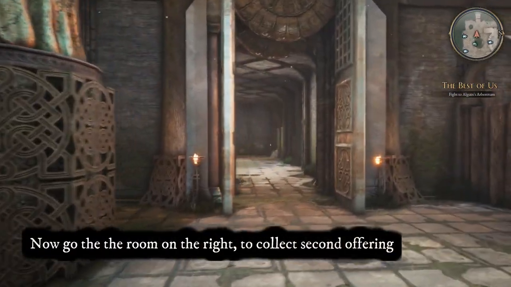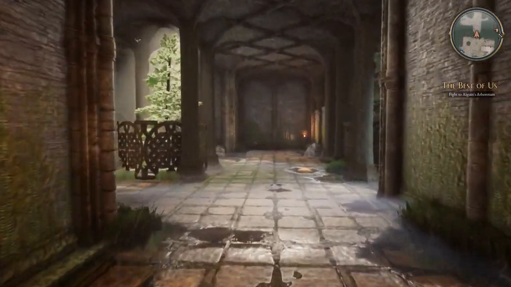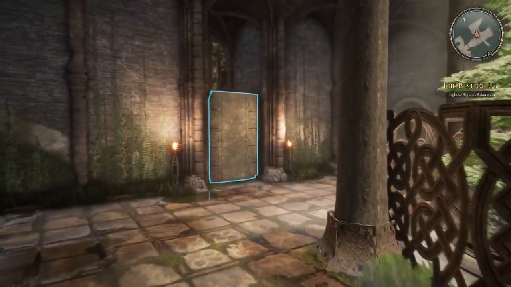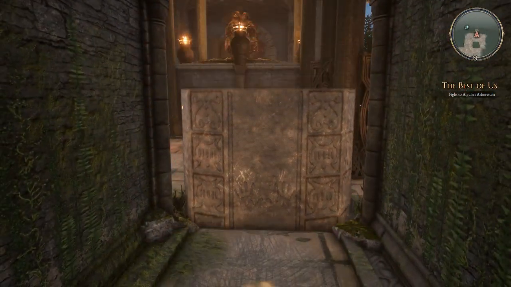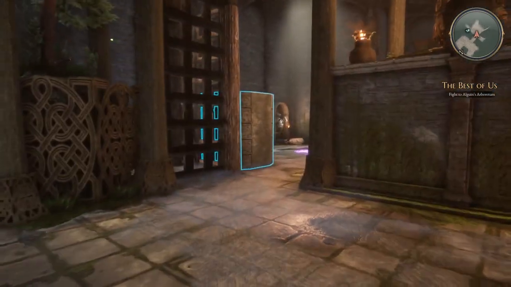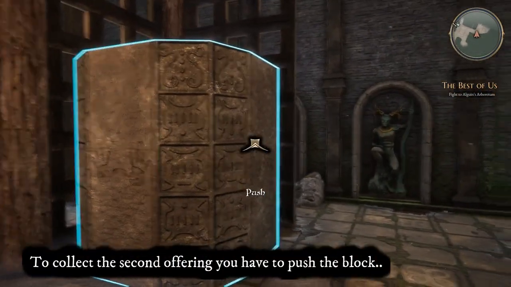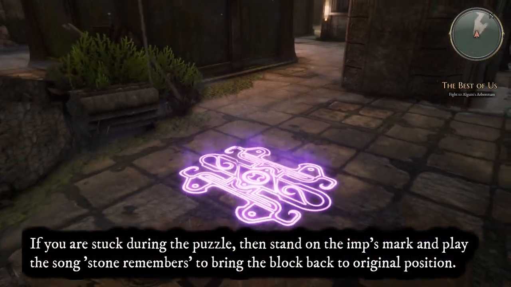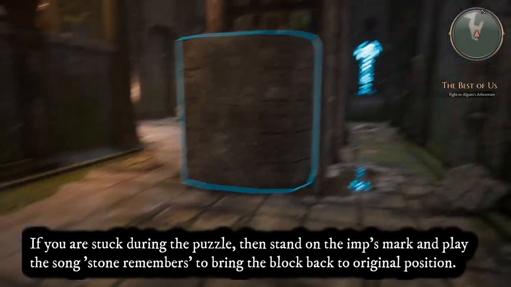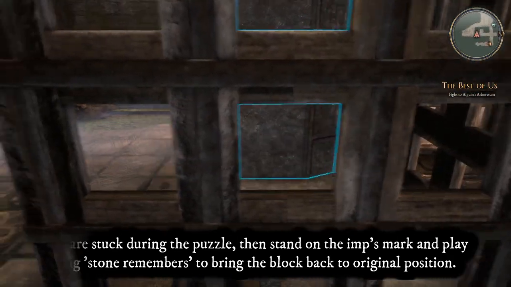Now go to the room on the right to collect the second offering. To collect the second offering, you have to push the block. If you get stuck during the puzzle, then stand on the imp's mark and play the song Stone Remembers to bring the block back to its original position.